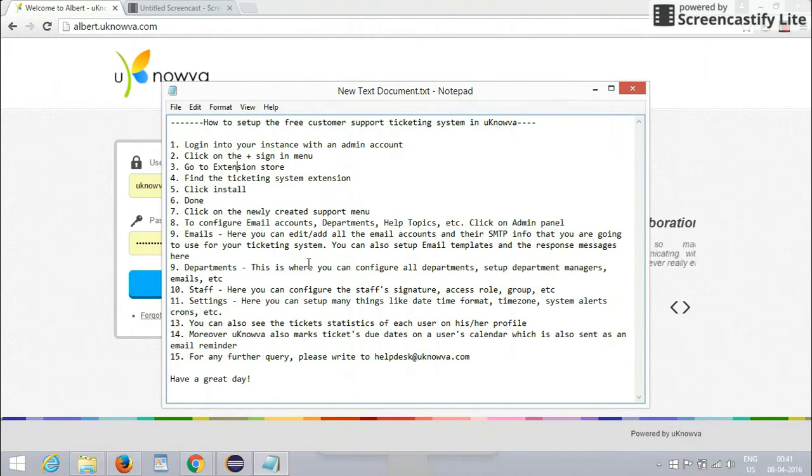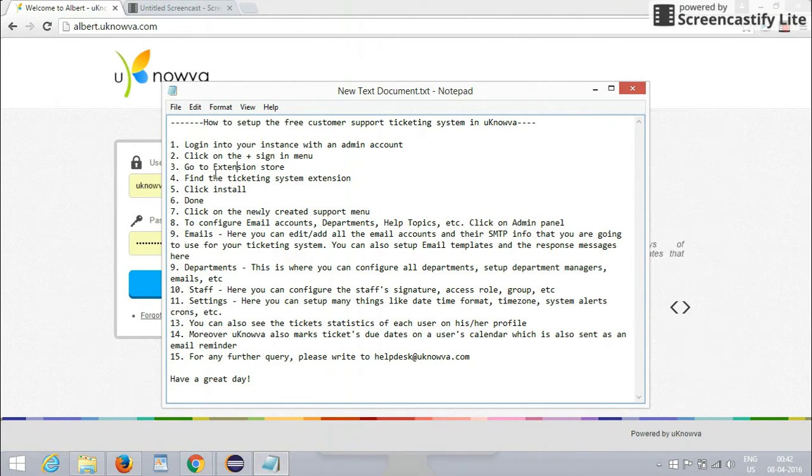A typical example would be, suppose you have a product and you tell your customers in case of any queries just write to support at something.com, and as soon as the customer sends an email, a ticket should be generated. A ticket number should be sent to the customer. Then it can be reassigned internally to the best person who can resolve it, and all the responses need to be logged, and the customer should be automatically notified and so on. So this is what the support ticketing system does.